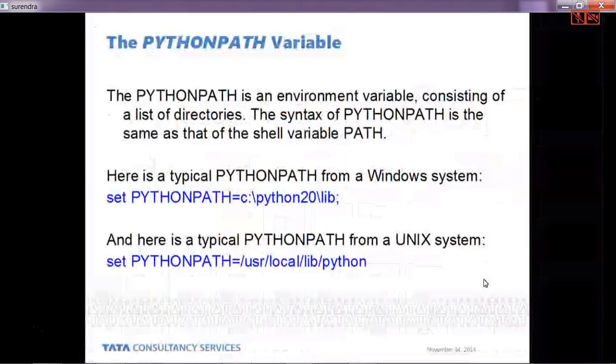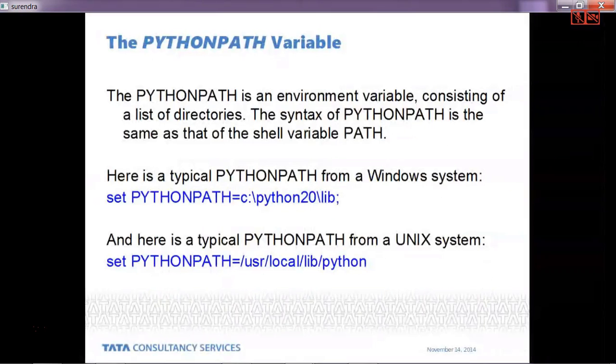Before I talk about this particular point, those who are aware of the Linux, Unix and Windows operating systems know that if I want to specify a path in the Windows operating system, we need to use the backward slash. In Linux or Unix operating systems, we need to use the forward slash.